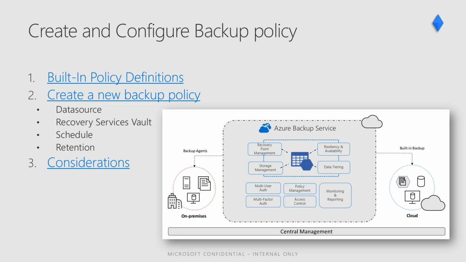In addition to schedule and retention considerations, think about other factors that may affect the decision and hence configuration of your backup policy. A backup policy is scoped to a vault. There's a limit on the number of items per policy, for example, 100 VMs. To scale, you can create duplicate policies with the same or different schedules. You can't selectively delete specific recovery points. You can't completely disable the scheduled backup and keep the data source in a protected state. The least frequent backup you can configure with the policy is to have one weekly scheduled backup.